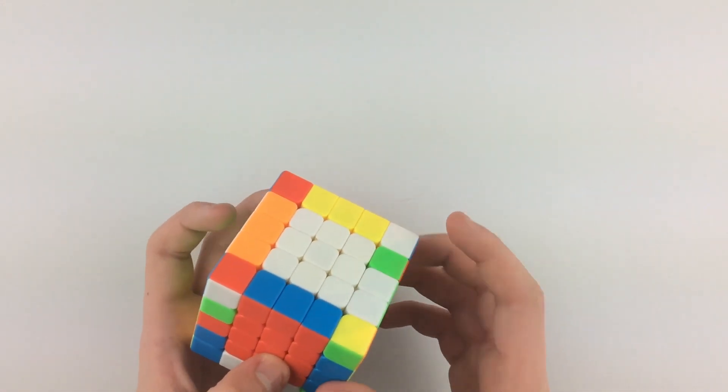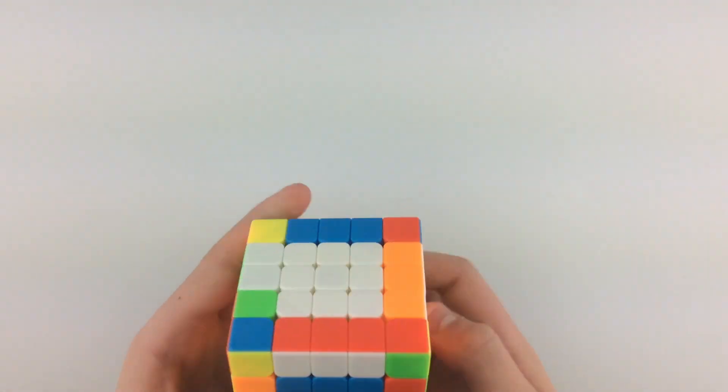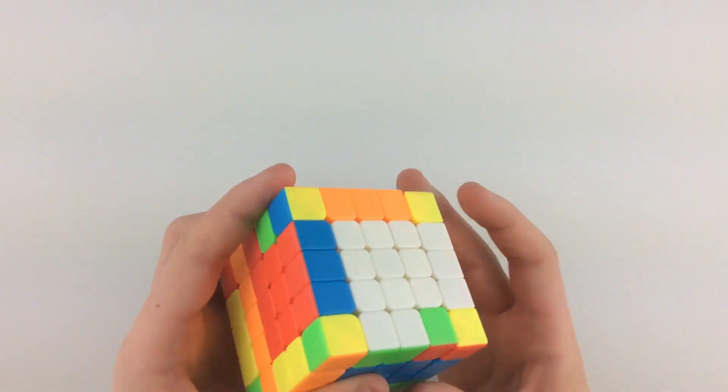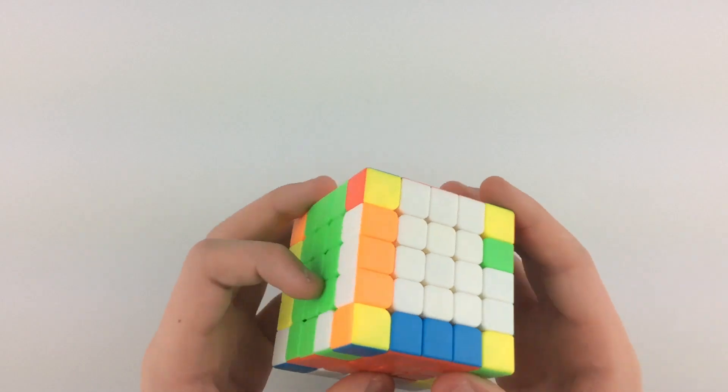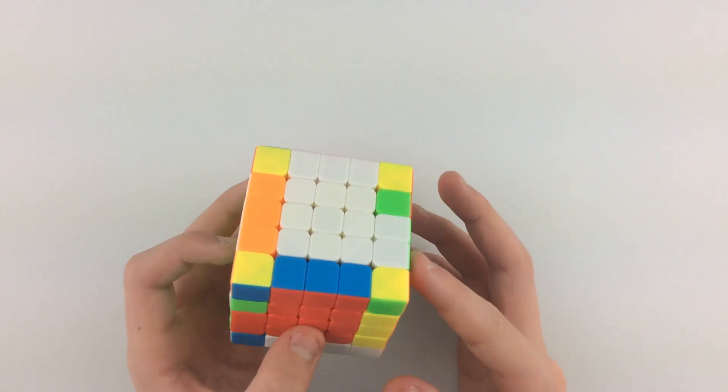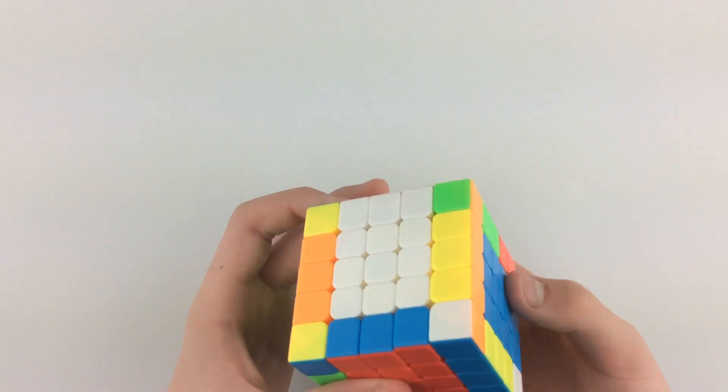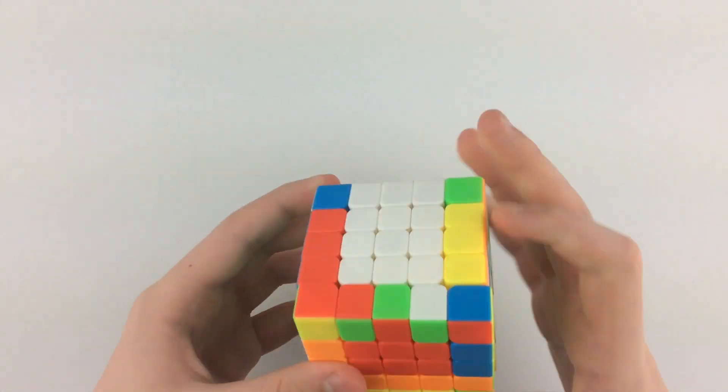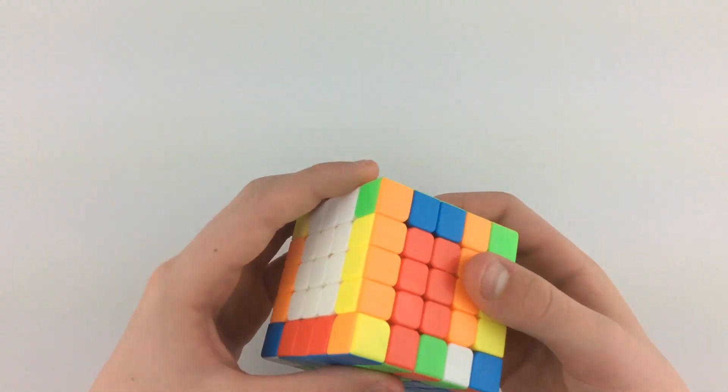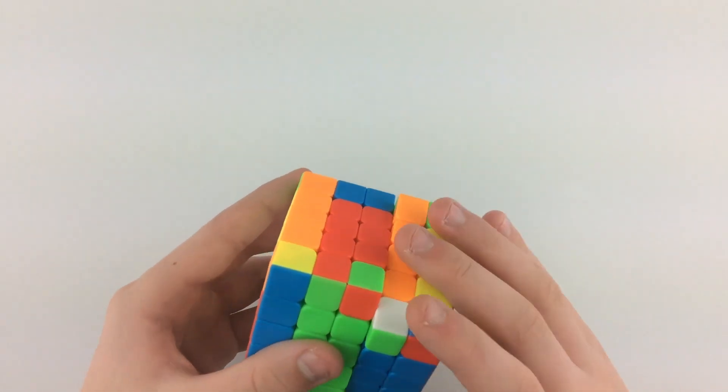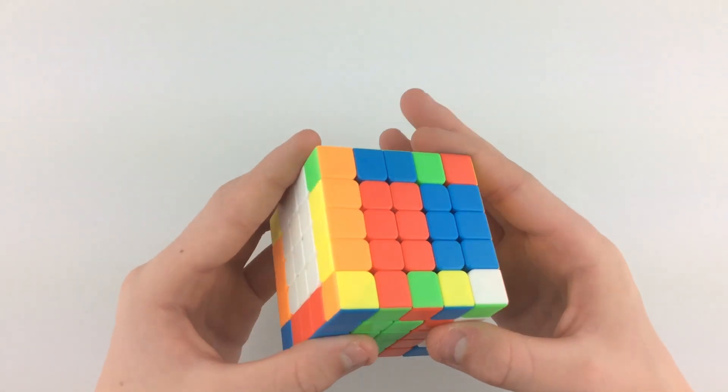And also take out this edge on the way of setting it up. So do that, do the flipping alg, and back. Now we'll get parity, because as you can see here, these are both blocks. So I'll move this here, flipping algorithm again. And now parity, but we could cancel into it by just doing a wide R instead of setting it up.